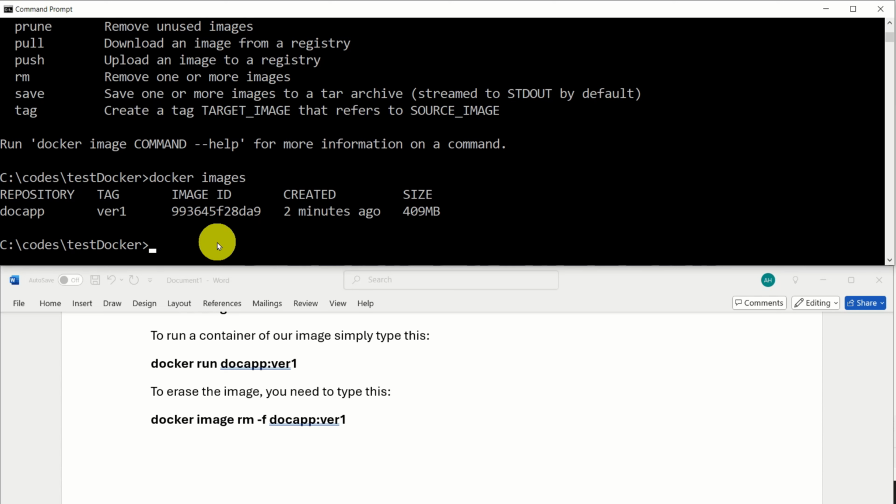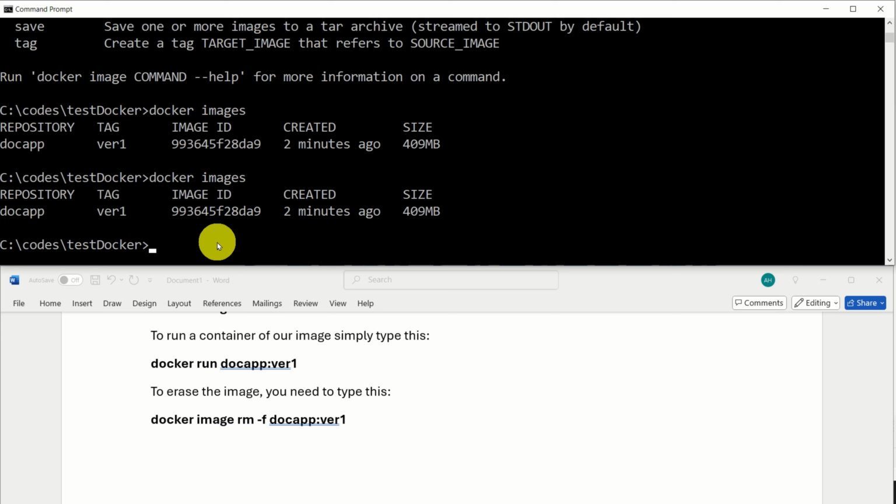Before I conclude this video tutorial, I need to explain one additional thing. If you type docker images once more, you will see that the size is significant. If you have a large number of images, the size of these images on your disk might be large. And consequently, if you're not using a particular image, or if it's just a test image, it's a very good idea to erase it.